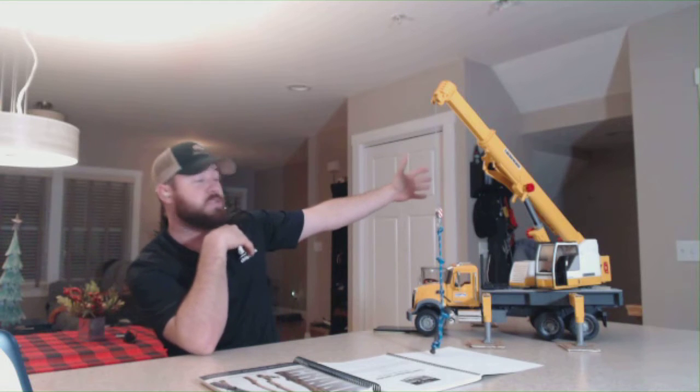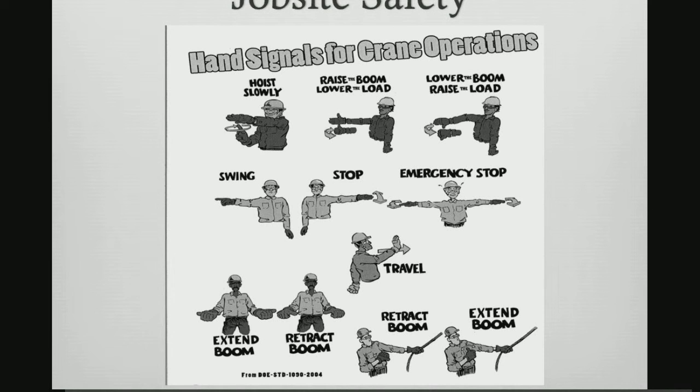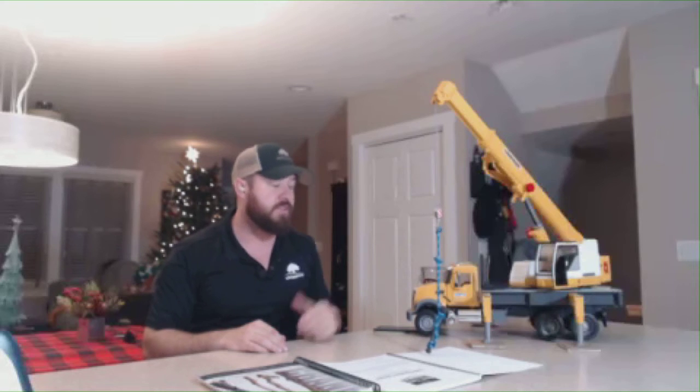Next, we're going to have swing. Swing is in relation to which way we want the crane to turn, left and right. Try to avoid putting the signal directly in front of your body. A lot of times as an operator, it's very difficult to see that motion. We want to make sure it's very visible left and right of the body.